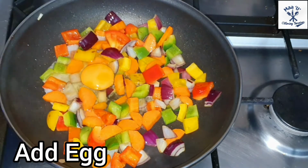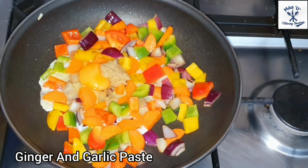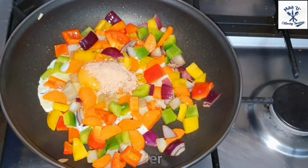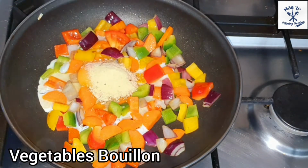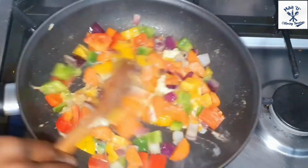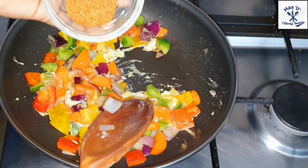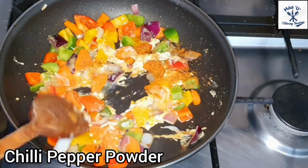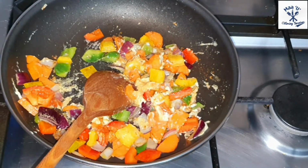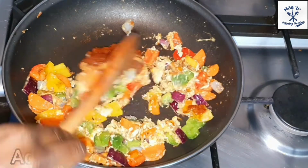Add the egg. Add your ginger and garlic paste. Add the shrimp Maggi powder. Add the vegetable bouillon, and you stir it. Please don't let the fire be too high, you should set it to medium heat. Add your chili pepper powder. This hot one, yeah. Add your tomato stew to it.